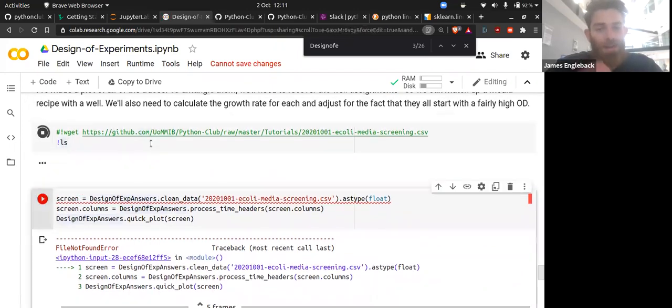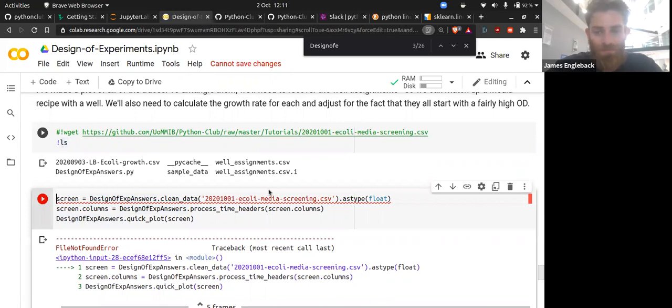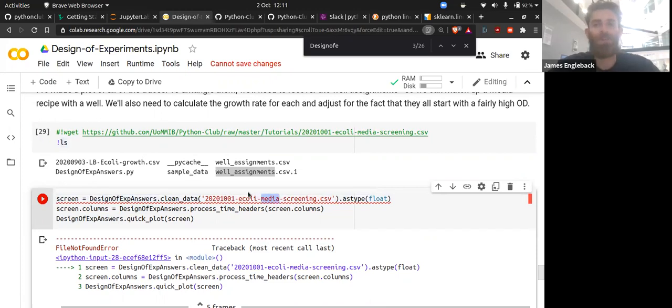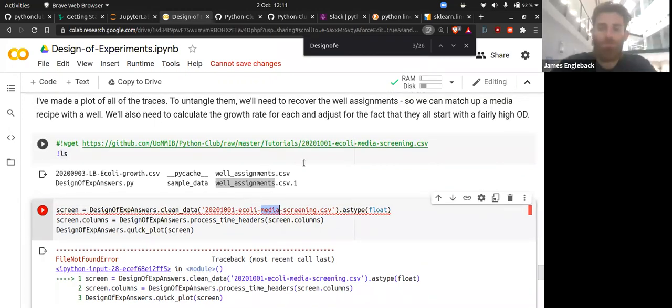So this is the cell where I'm supposed to, okay, I can tell you what I've done here.